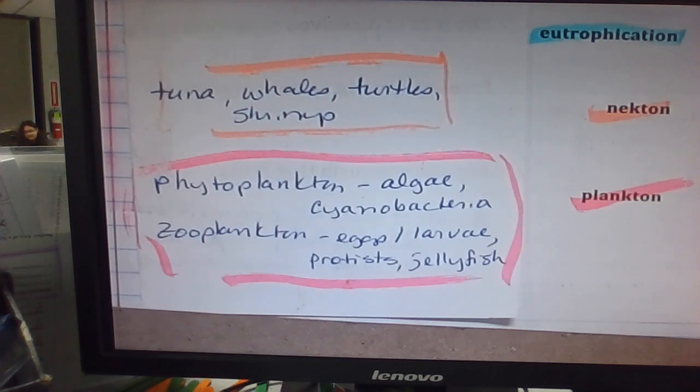But if I leave my pop open and leave it on the tabletop for a day or two, is it still going to be fizzy? No, especially if it heats up. That's helping that carbon dioxide to be released from that liquid, and it's not going to stay in there. Oxygen is dissolved in that same way in an aquatic ecosystem, and that's how the critters that live in that ecosystem get it. Same thing happens. If it heats up too much, that water can't hold on to that dissolved oxygen, and it can lose it that way. Or we can have a process by which the critters that are already in there essentially use it up.